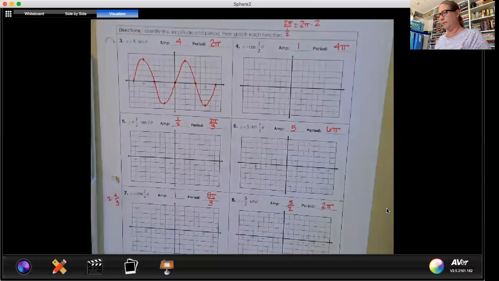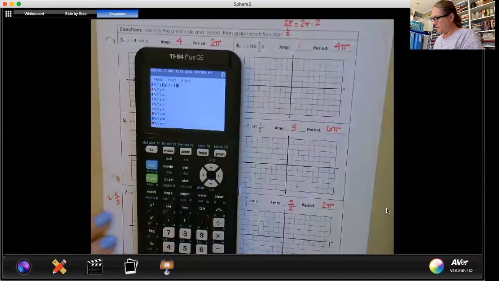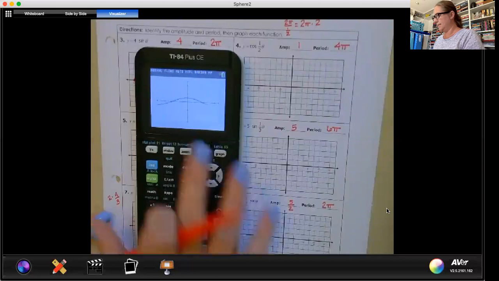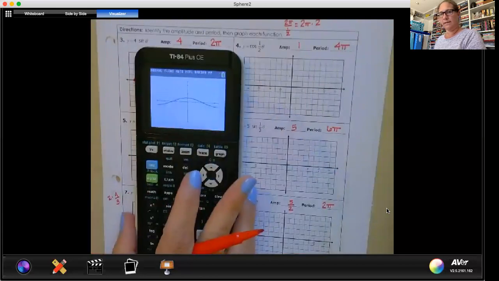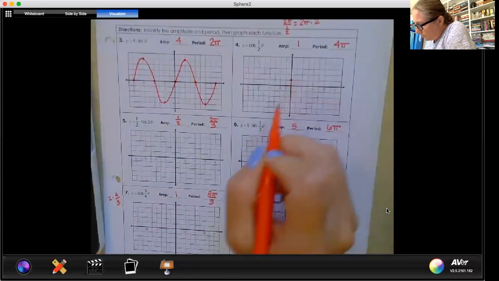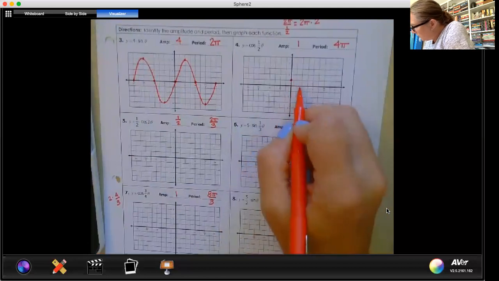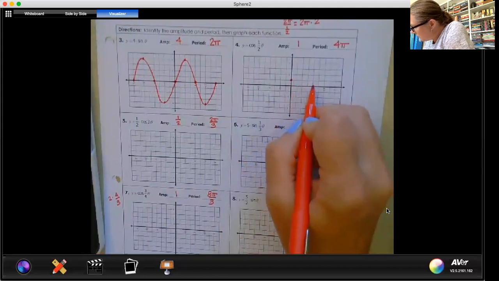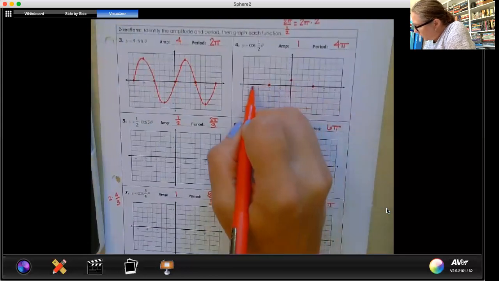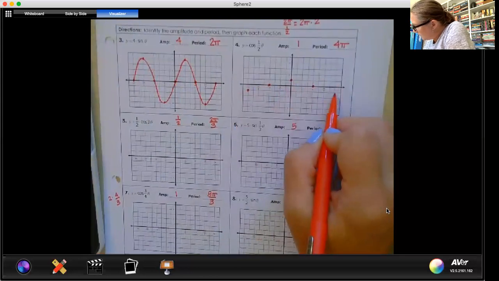Now with the period of 4 pi, we should expect it to be a little bit flatter. So cosine of 1/2 x. Notice where it crosses. Notice the height. X-intercepts are easy to plot here. So we have 0, 1, and then 1, 2, 3, 4. 1, 2, 3, 4. And then the next 4 go to -1.